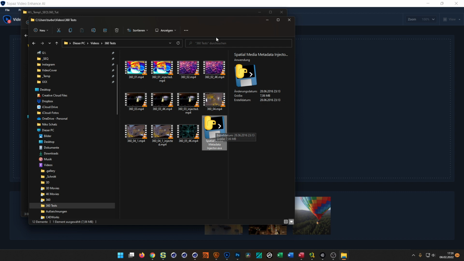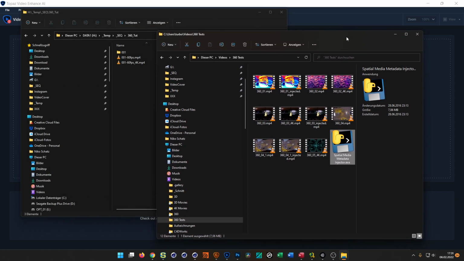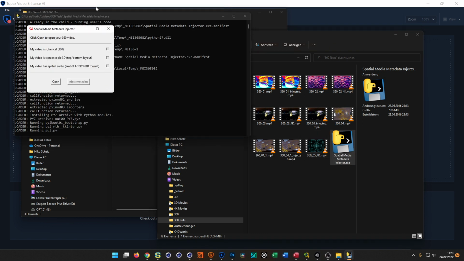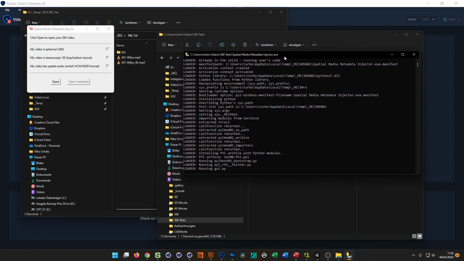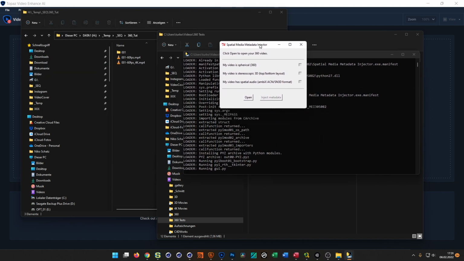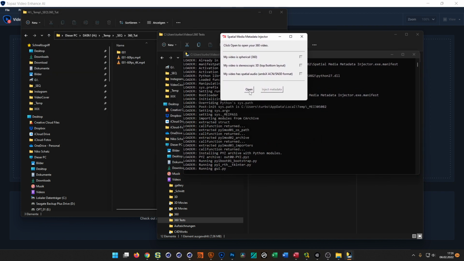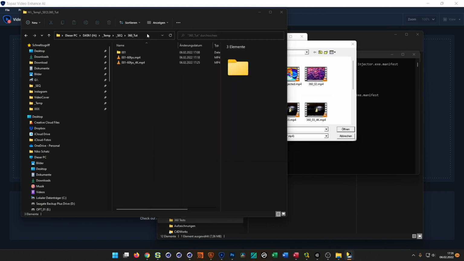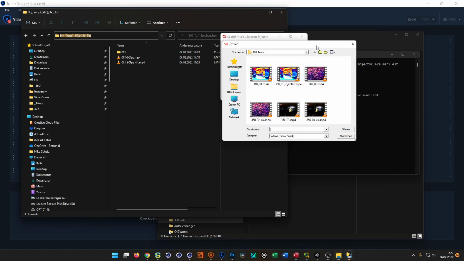And here it's a very simple thing. I simply open this, wait for this prompt, this GUI. And here I say open. I open the video which I want, so I want this one here, so I copy this path here. Set it.